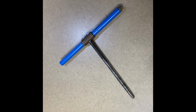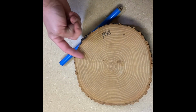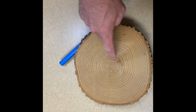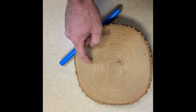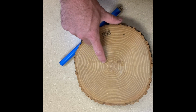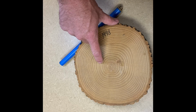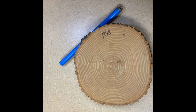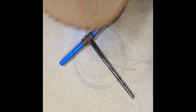When you pull that out, when you get that core sample, some of the things that you'll be able to notice on a tree, and we're going to talk more about this in dendrology, is that it has all of these annual rings. This allows us to tell a bunch of different things, whether it's the age of the tree, or you can actually see growth patterns. If you notice on this ring right here, you notice how wide and fat it is, and then you come further down here and some of them aren't quite as big. That tells us a lot about the individual tree itself, but also about environmental conditions.